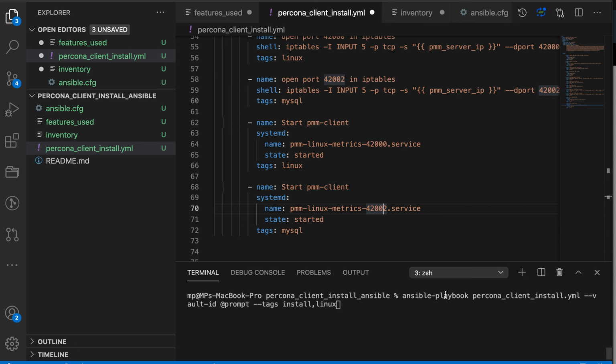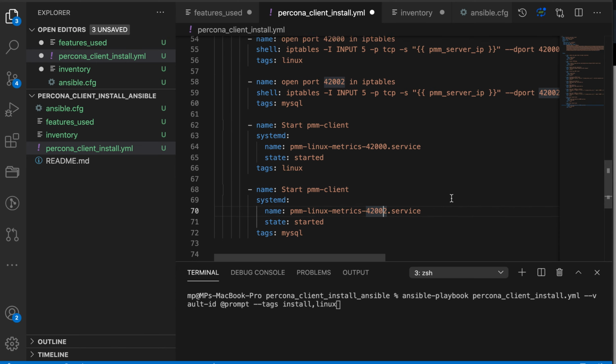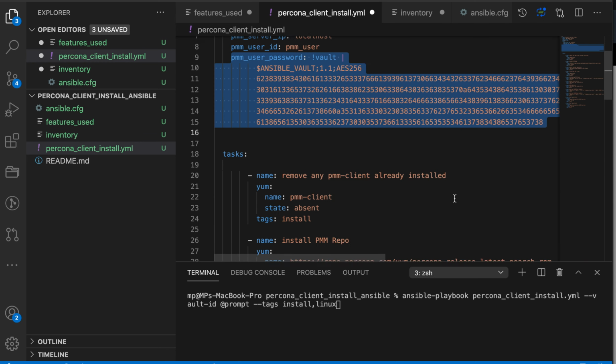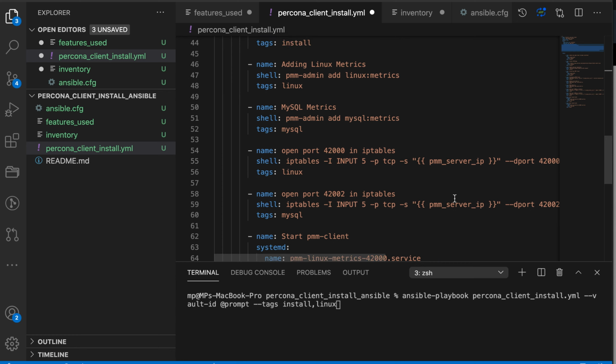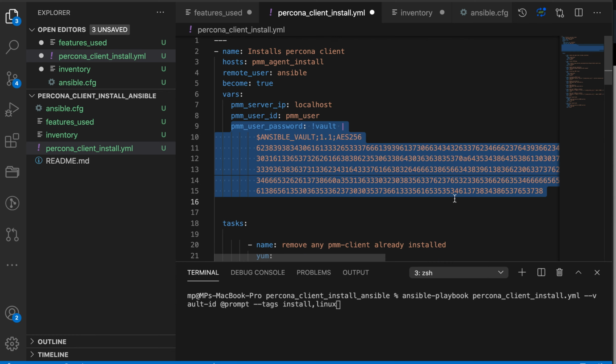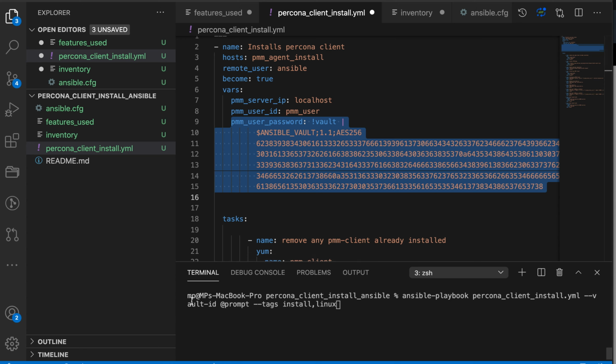So the command I'm going to be running is ansible-playbook percona-client-install.yaml. To be able to decrypt this encrypted string, I'm going to specify a vault ID at prompt, which will prompt me for the password for this particular encrypted string.